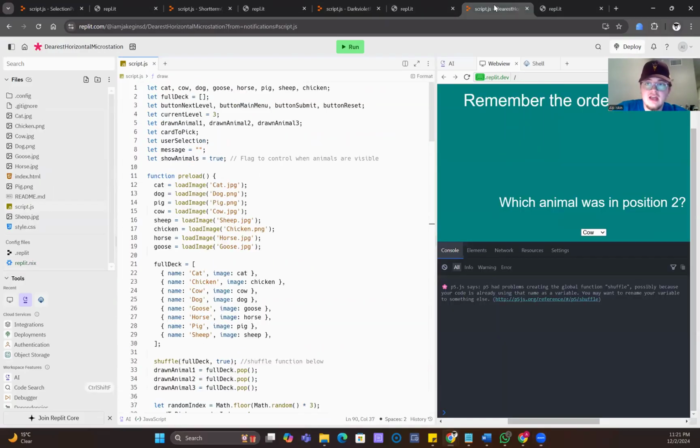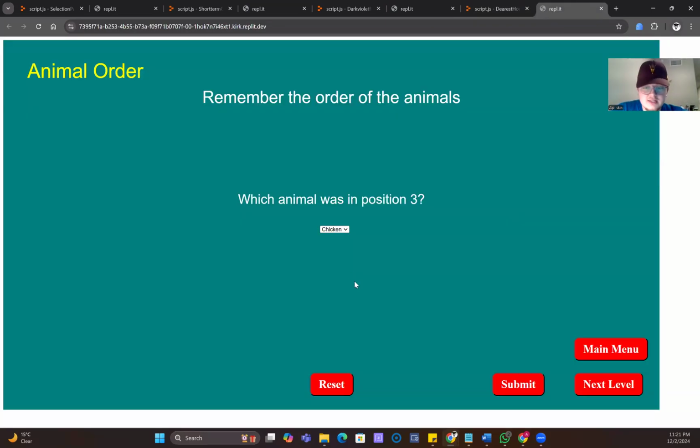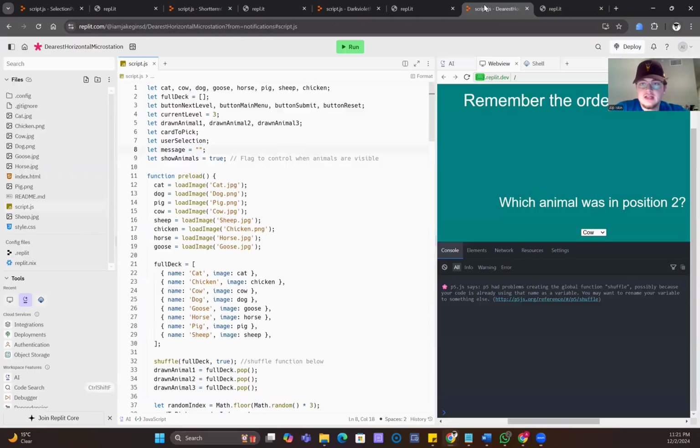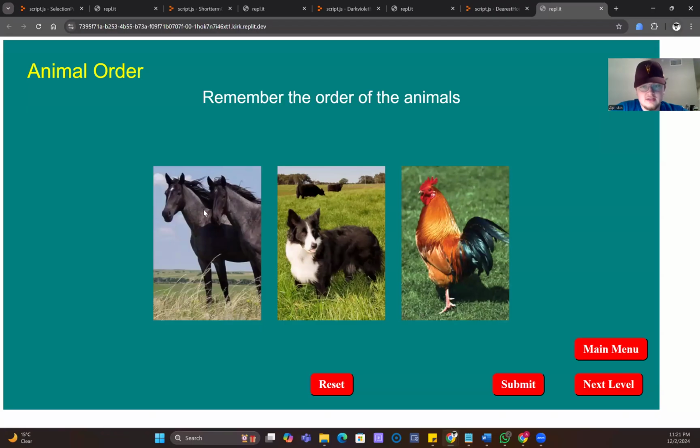Okay. Then the third game, I helped with both levels, but I'll be going over just the first level because that's what my friend was able to share with me. So as you can see, let me reset this so we can actually see the thing. I'm waiting for it to load right now. I'll start going over the text while this loads. Okay, here, you can see the three cards.